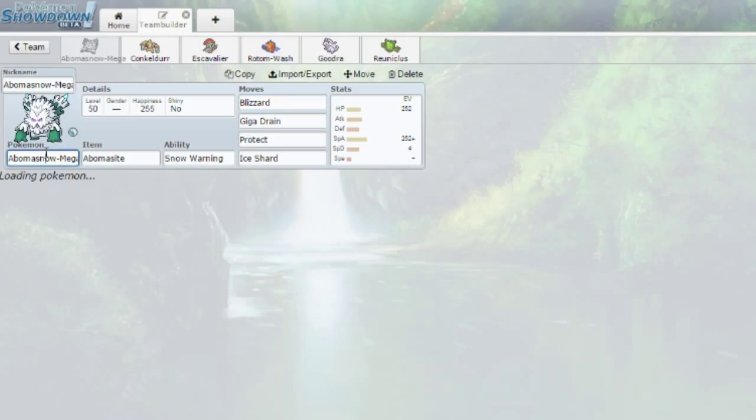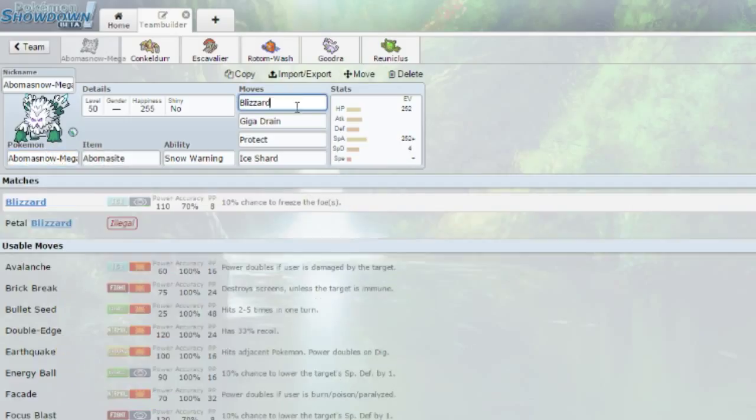And as you can see, here's a nice grass type, and you want to give Abomasnow some STAB. Because of the ability Snow Warning, Blizzard, a STAB 110 base power move, has 70% accuracy, but in hail it has 100% accuracy, which is absolutely insane. So you are connecting with both opponents with a STAB Blizzard and no chance of missing, and there's a 10% chance to freeze a target as well, which is absolutely incredible. This is why I love this Pokemon, because of how powerful Blizzard can be.